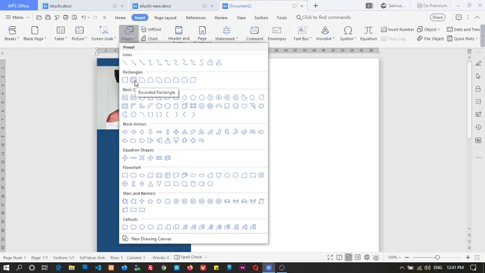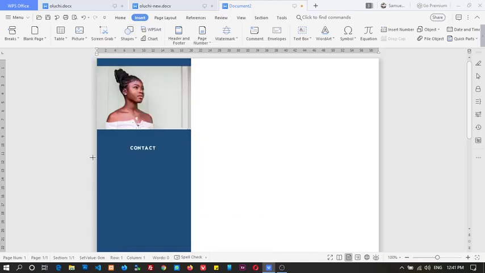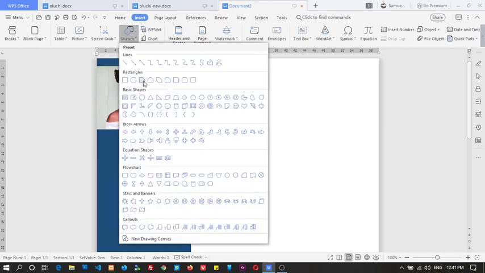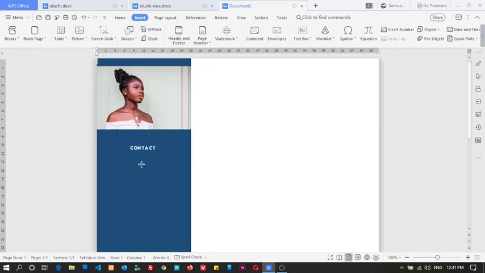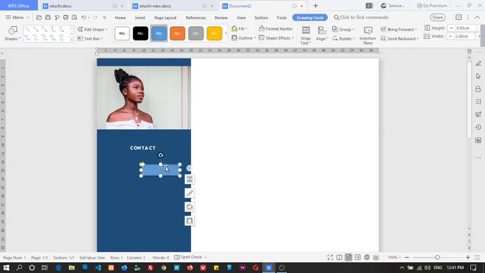They call it a rounded rectangle. When we click on it, then we will draw the shape. Go draw here. Go draw here, then we will carry them and put them where we want. Now as we have put them here, let us push and go back a little.